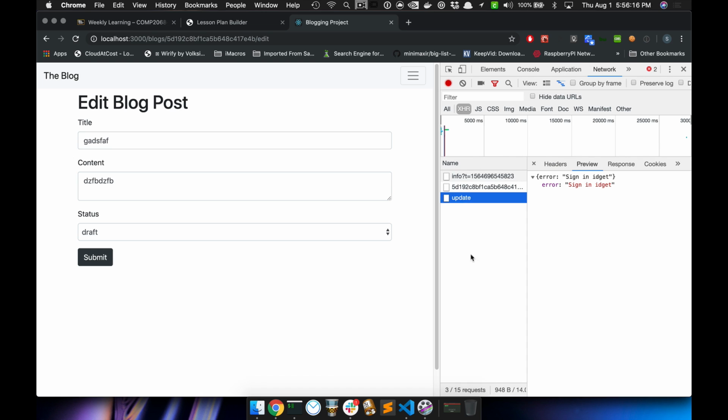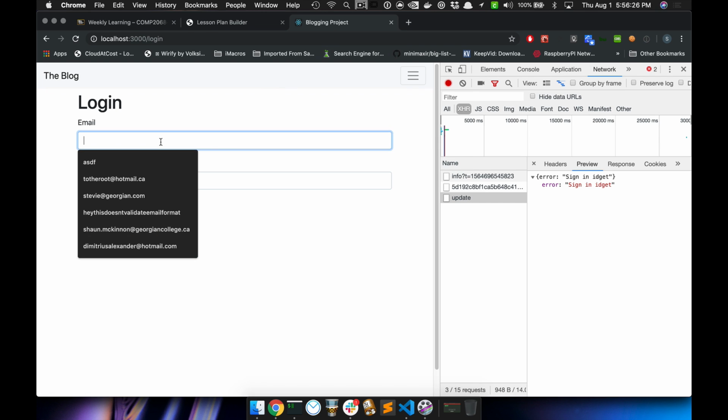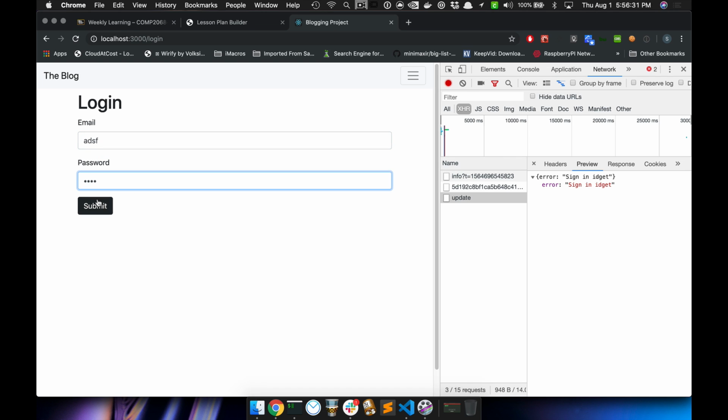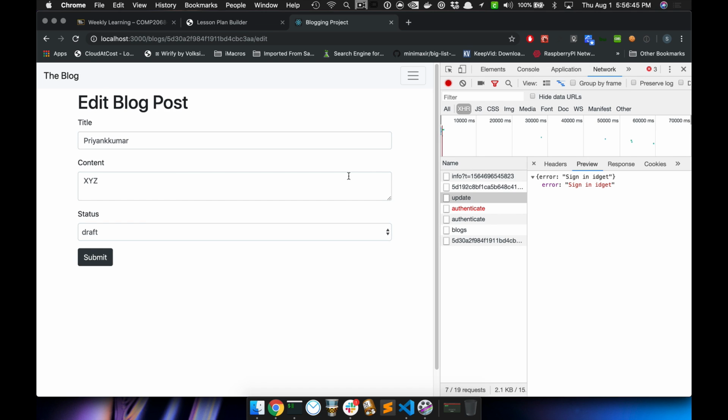So now we're getting this message, sign in idjit, because we can't do this unless we're logged in. So we're going to need to log in. And you'll notice that every time you make a change inside your React, you have to log in because it actually resets those cookies. So you'll have to log in every single time. Uh-oh, I typed the wrong password. Try that again. There we go. I'm going to edit this one, and it's not going to work. Does anybody know why this one's not going to work when I edit it?